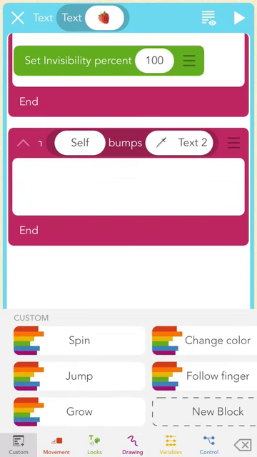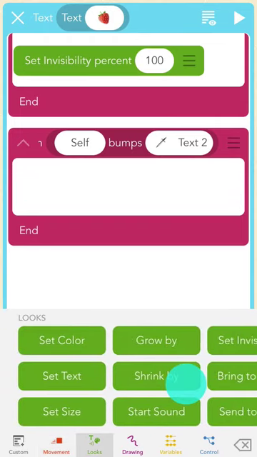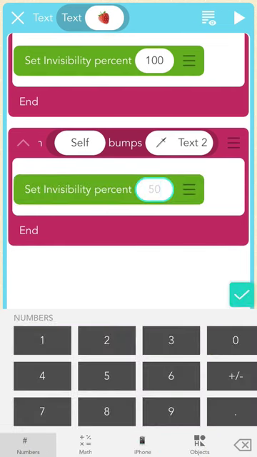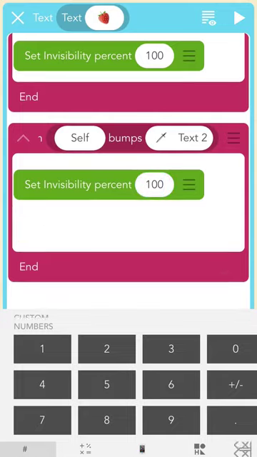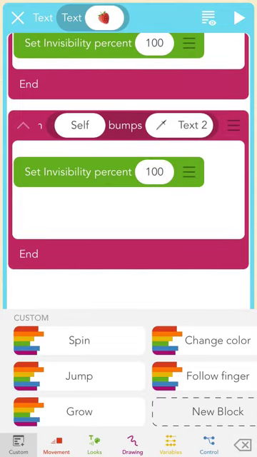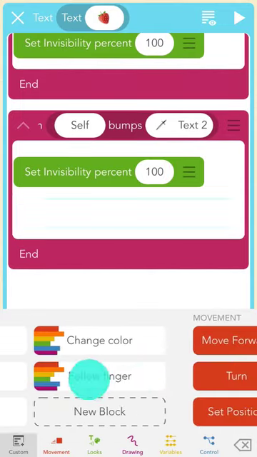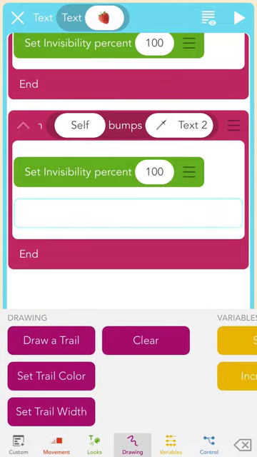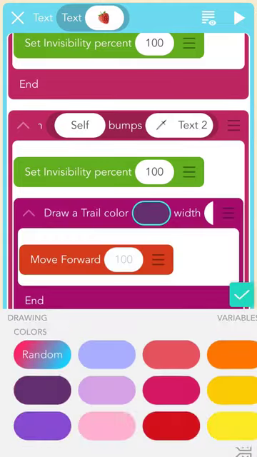Scroll right to the green blocks and tap a green Set Invisibility block. Type in 100 and press check. Next, scroll to the right to find the purple blocks and tap a purple Leave a Trail block.